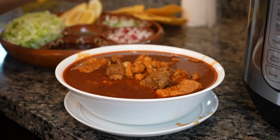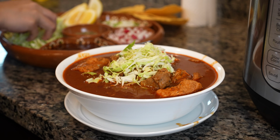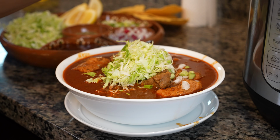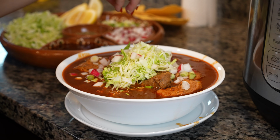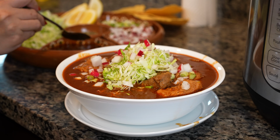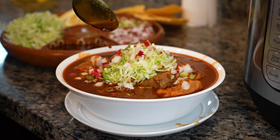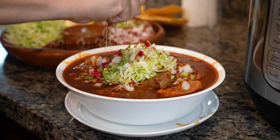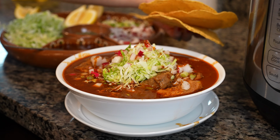Okay, so for my pozole, I'm going to add a little bit more oregano. Of course, some cabbage. Some onion, some radishes, and because I like spicy, I'm going to add some more salsita de árbol. So this is a pozole salsa. And now we're going to squeeze out some lemon juice. But just like that, now we are ready to enjoy our delicious pozole. And of course, some tostadas.